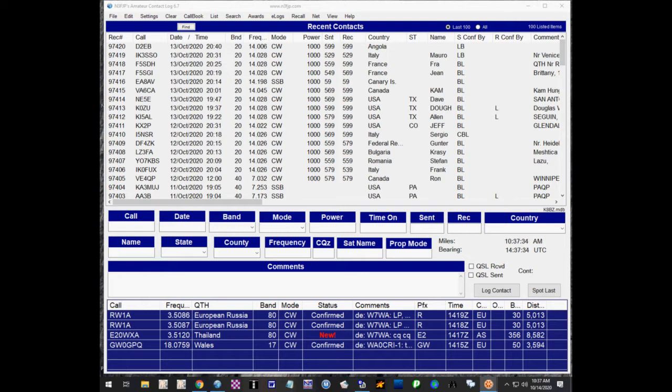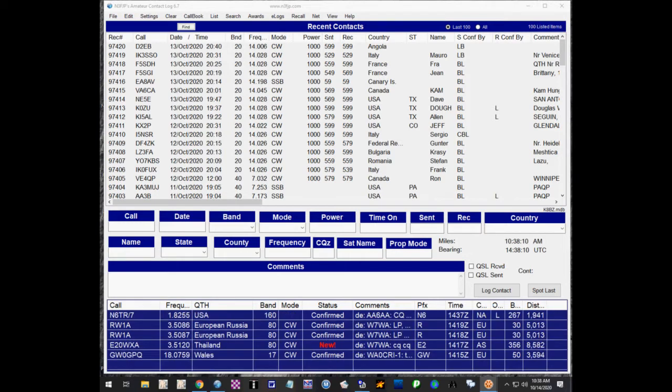You can still upload your logs to Logbook of the World for other people to use for awards they're working toward. Now, you won't be able to use it to get awards unless you're a member, but you can still upload your logs. There's another benefit to that. If you have many years of electronic logs and lose them because you didn't have them backed up well, or in an off-site database, or for whatever reason you lose your logs, you can at least restore the basics by downloading your file from Logbook of the World.